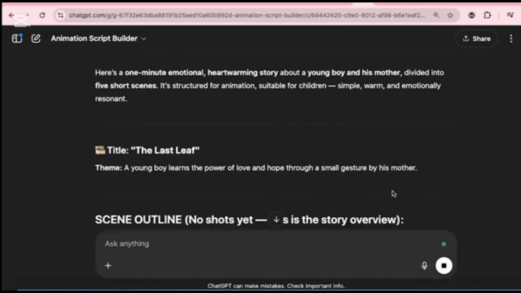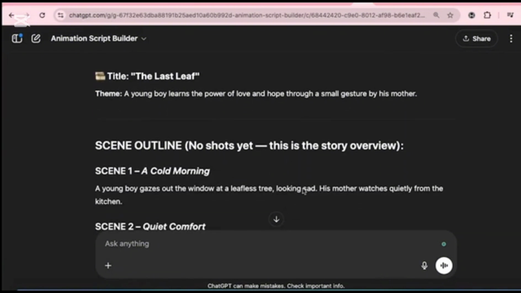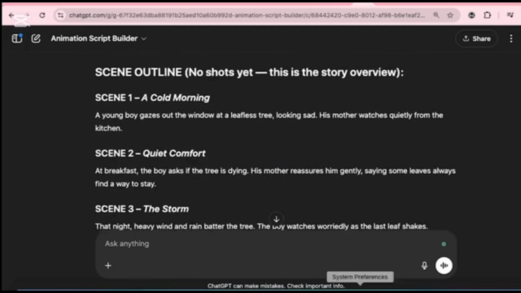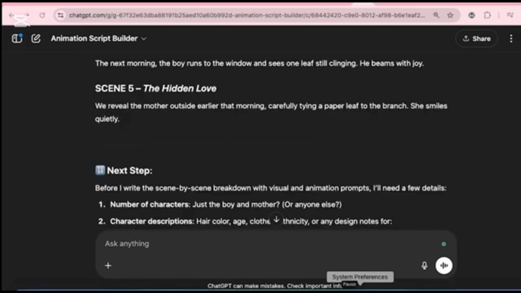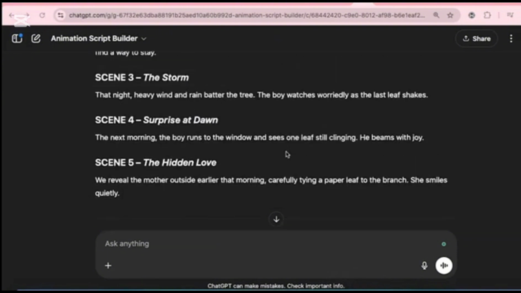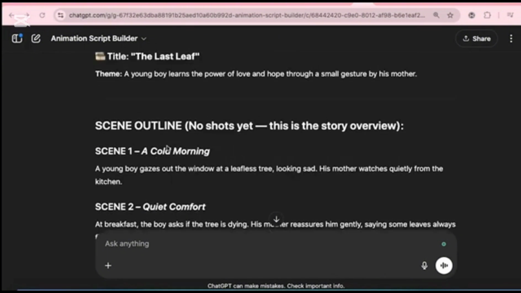If you're not satisfied with it, you can generate another one. But for the sake of this class, let's just go with it, whether it's emotional or not, because by the end of this class, I'm going to teach you how you can actually make money from it. It's not just about creating a story. Learning how to monetize the story is very important.